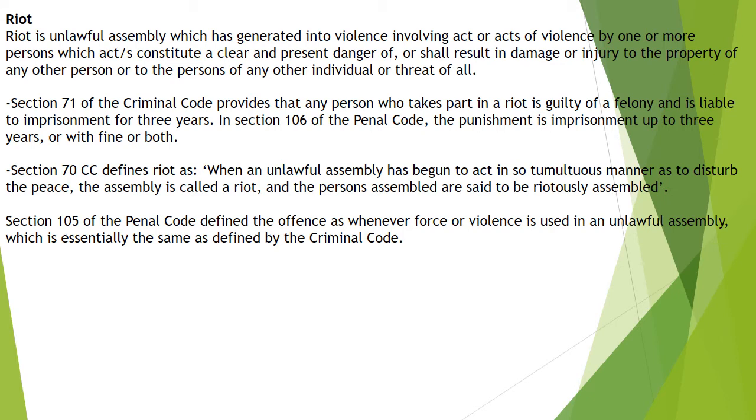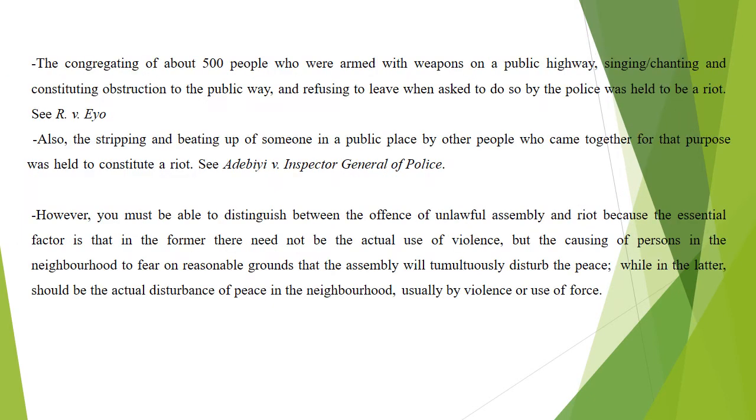Punishment for this, of course, is imprisonment of 3 years, with the option of a fine, or with both. So section 71 of the Criminal Code and section 106 of the Penal Code, and then punishment of 3 years or with fine. Again, note that this is a felony, you know. So that is about riot. Like we said, it's a more serious form of unlawful assembly, and because it's more serious, the punishment is also more severe.